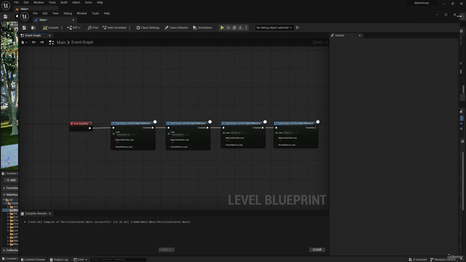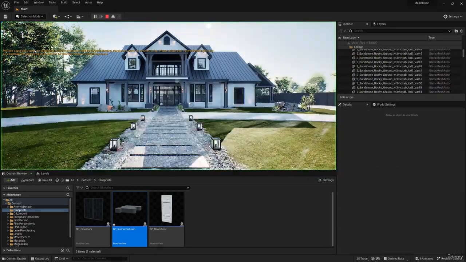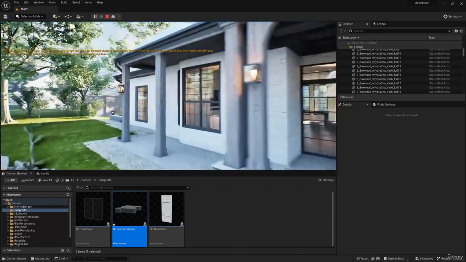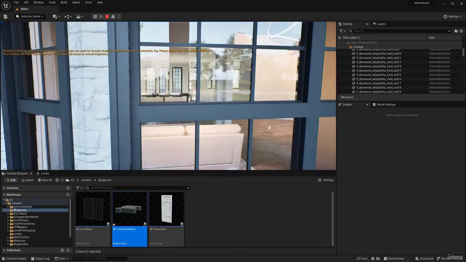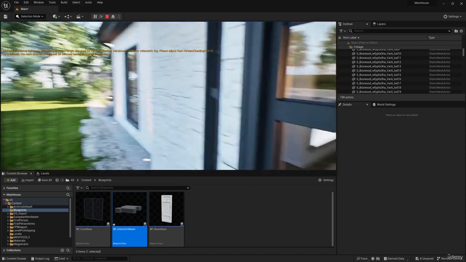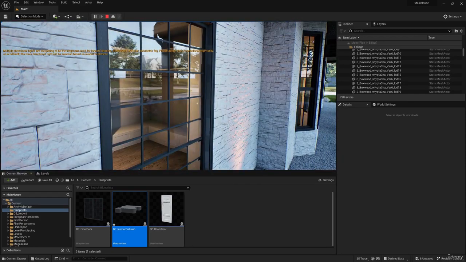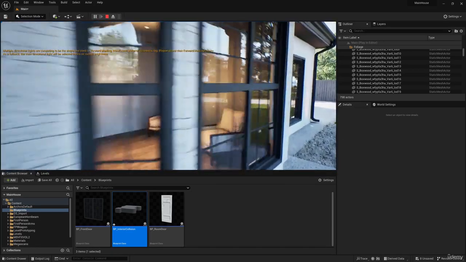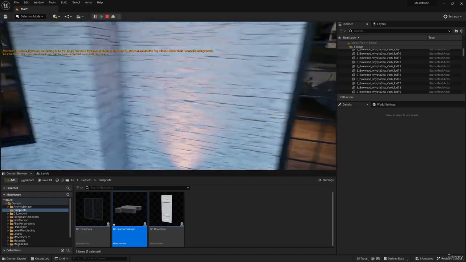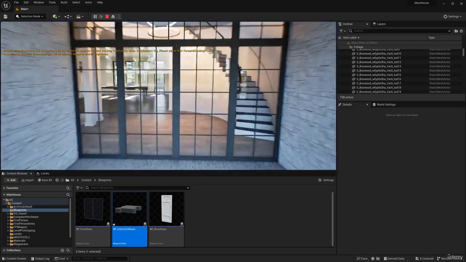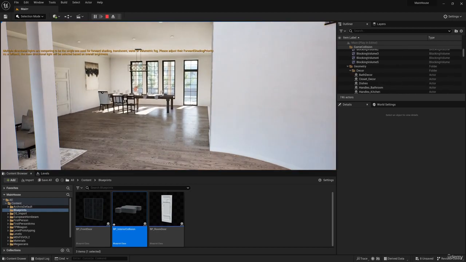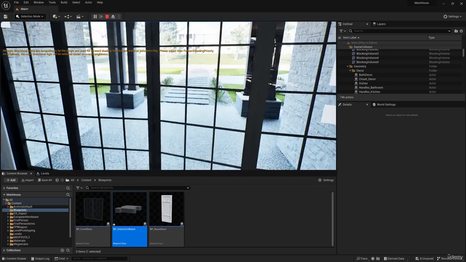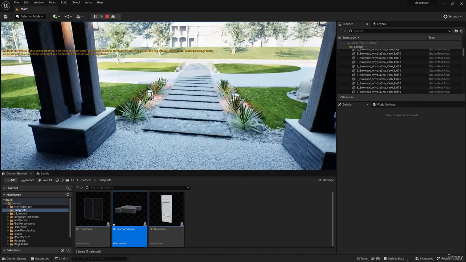Compile and run the game. Now the levels appeared at the start. Through the window you can see that while the character is outside, inside there is no part of the furniture, decor and lighting. I left some of the furniture at the main geometry level, so that when the user is outside there is no void in the windows. Let's check how it works. Now the levels are loaded in stages.